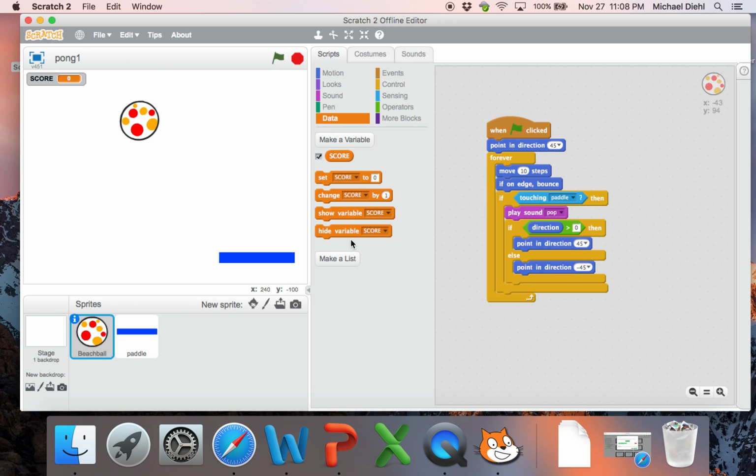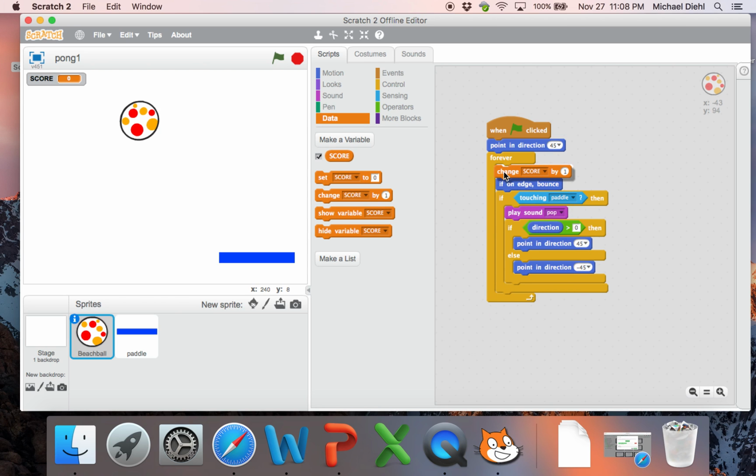Now from this, you have some limited but simple options of things you might want to do with your variables. One thing I probably want to do, or that we just said I wanted to do, is that I should get a point every time I hit the ball. So I might want to change the score by 1. It's already set up perfectly for me. And now I just need to ask myself, when do I want to do this? Obviously if I put it in the wrong place, bad things are going to happen.